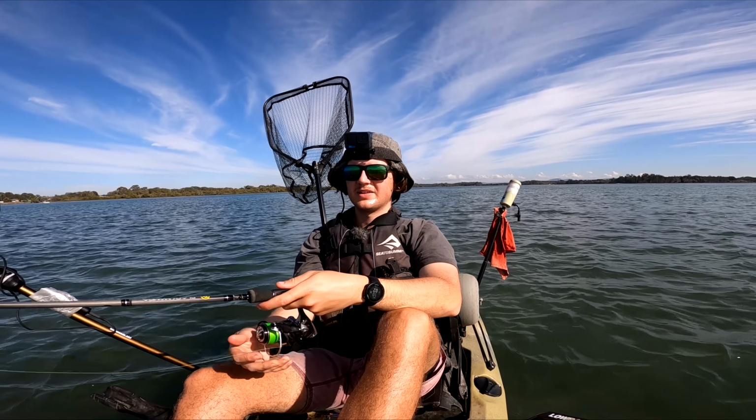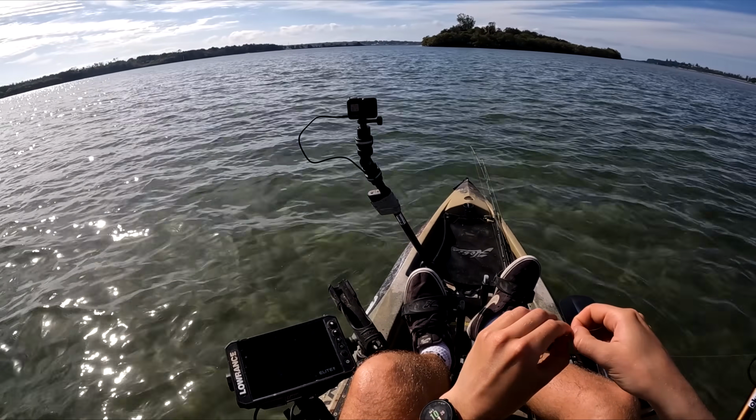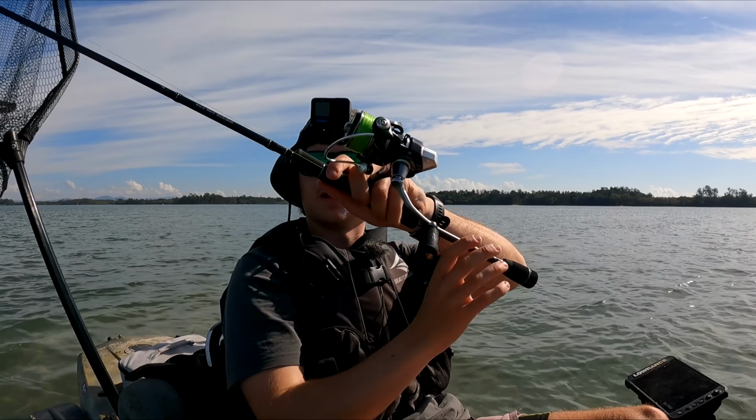Hopefully we can get one. Man, it's been super quiet so far. Haven't got a single touch, so hopefully we can change that. Man, I refuse to believe there's not a flathead here. Looks too good. Throw the hard body around again. Man, we've switched over a lot today.